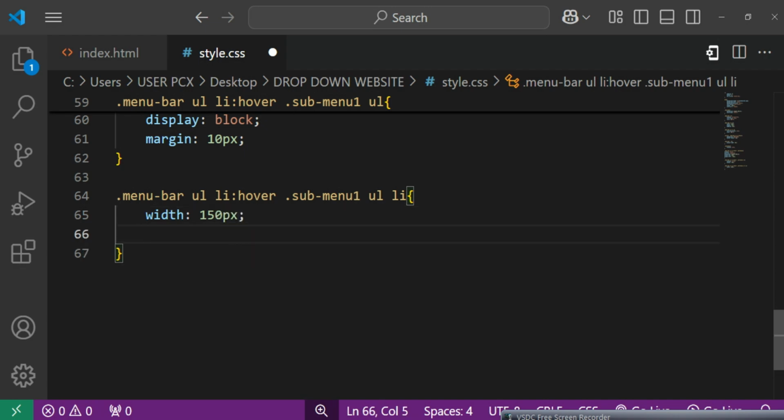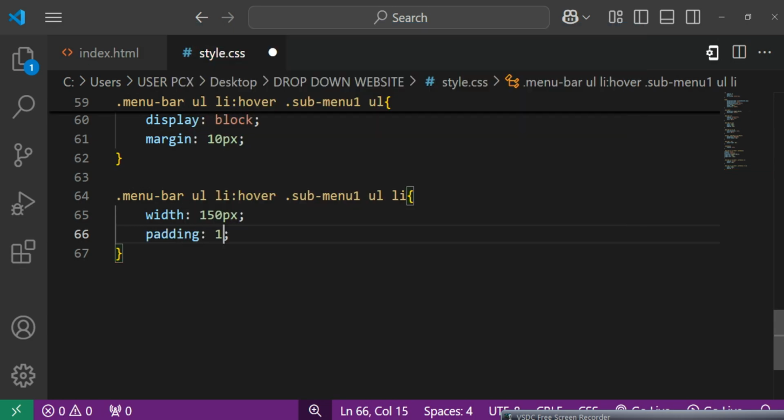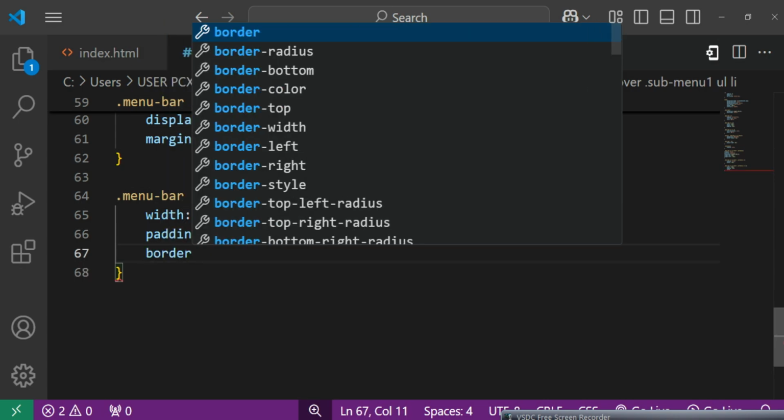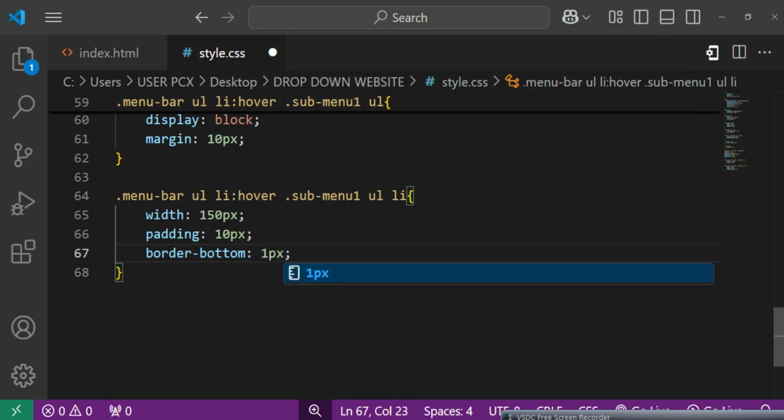Let's add background, it should be transparent. Then the border radius, will it be round or not? We don't want it to be round, so that's 0.